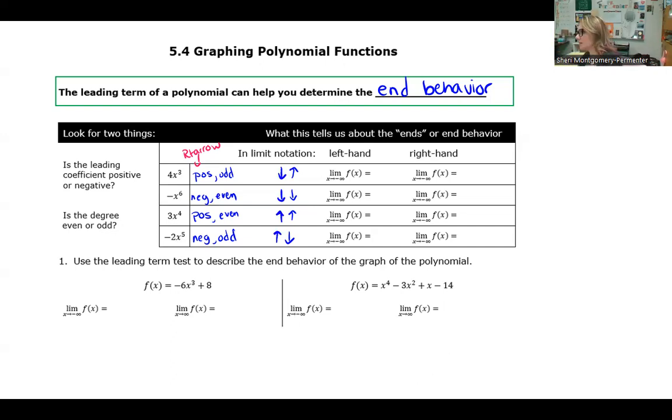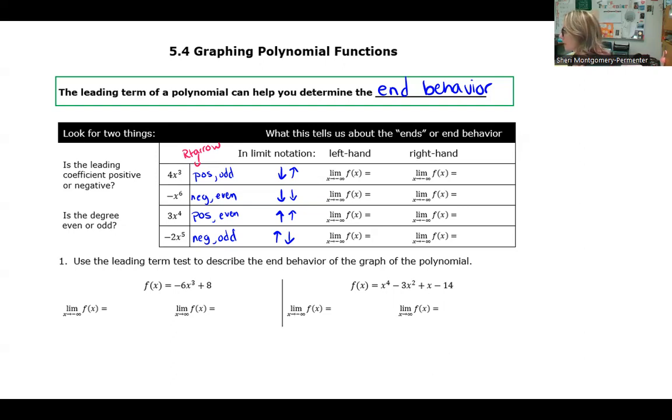So do you remember odd is opposite? Okay, so I have to start with my right arrow. The one that I'm putting in second is going to be the left arrow. If I'm positive, I am pointing up. I have to start there. If I'm odd, the other one has to be the opposite direction. If I'm even, they have to be in the same direction. Even, same direction. Odd, they have to be in an opposite direction. So I'm making the left arrow right now. Any other questions on just being able to draw the arrows?